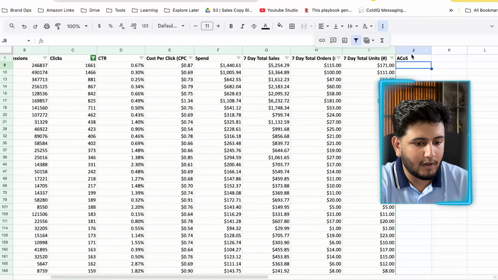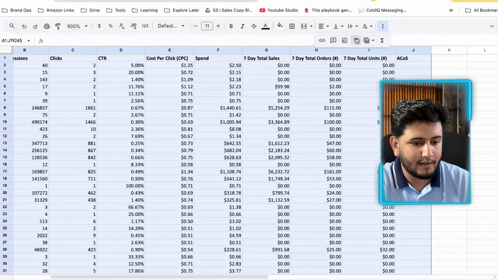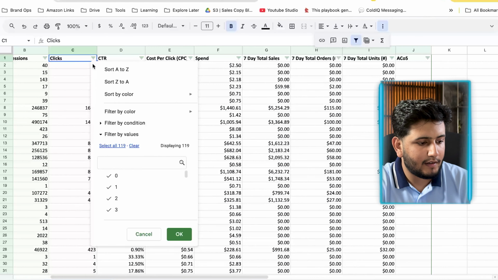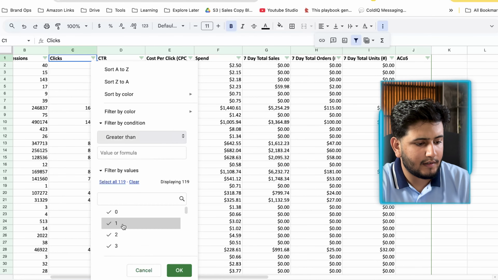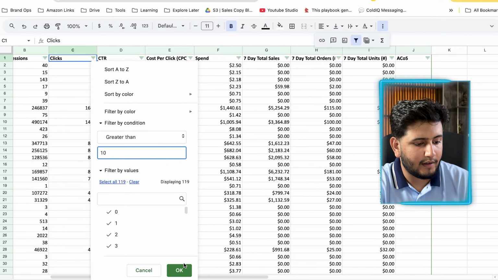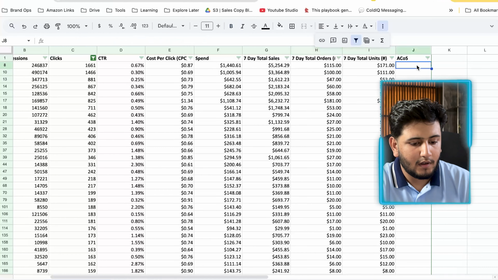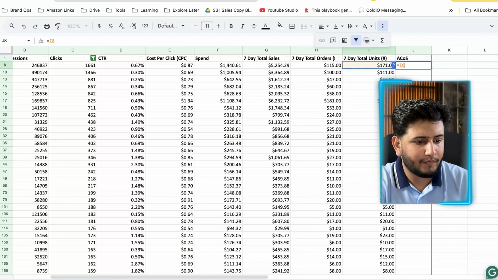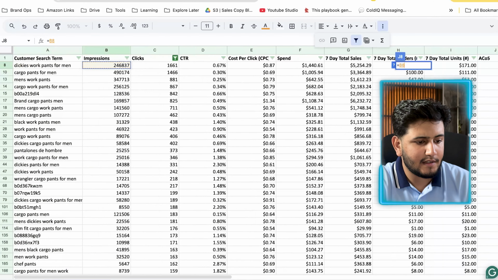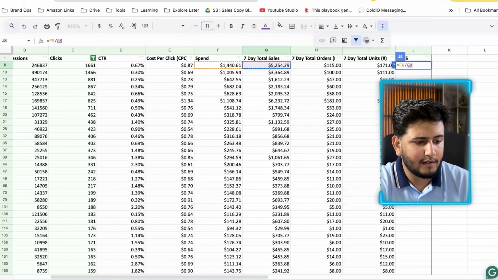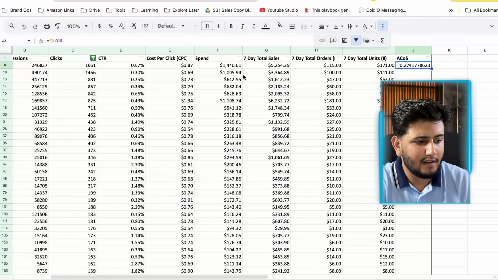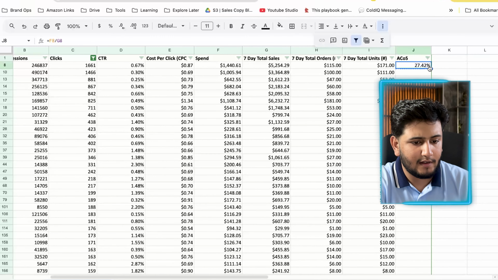But for that we have to reapply the filters. Clicks greater than 10. The ACOS will be spend divided by sales, and in the percentage as well.